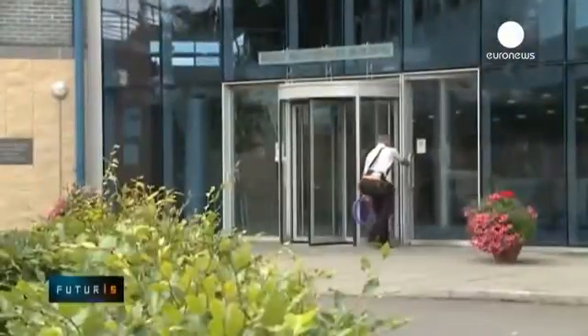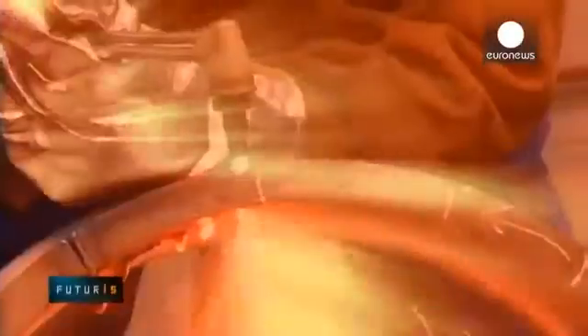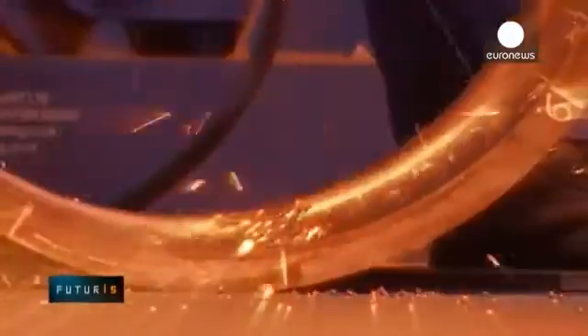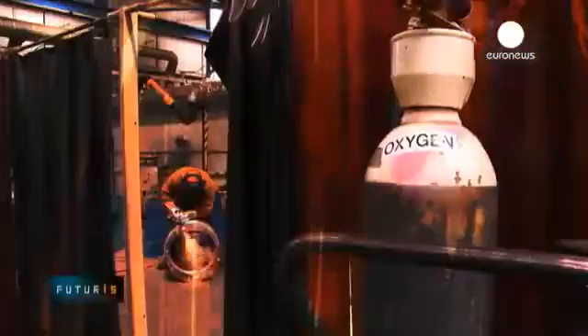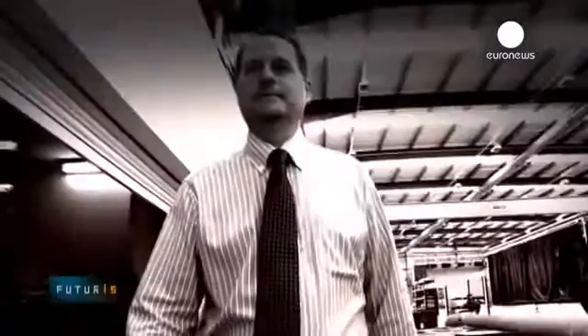Pressurised bottles containing acetylene are dangerous and inconvenient. Their use is banned in locations where gas leakage could be too risky, and the hot oxyacetylene flame requires extra care when working with sensitive metals such as aluminium. The high temperature and high velocity can melt the workpiece very quickly, and that's one of the principal downsides.